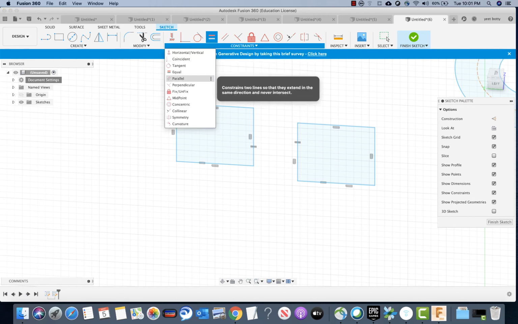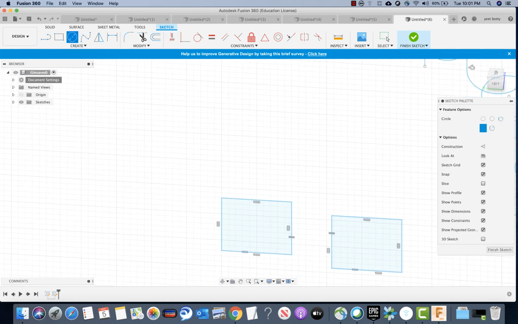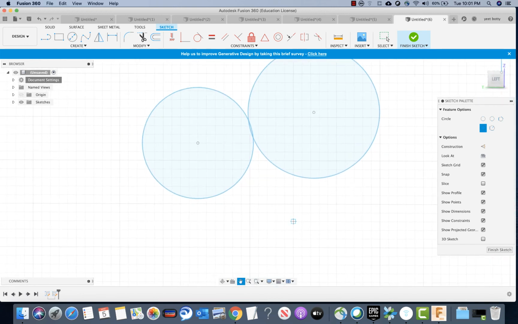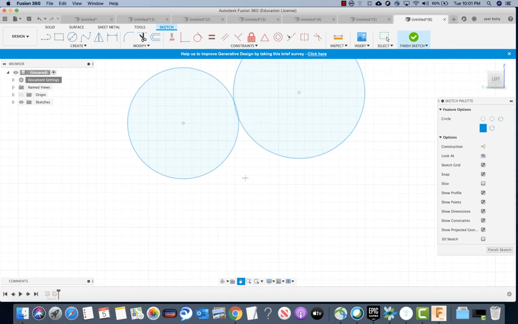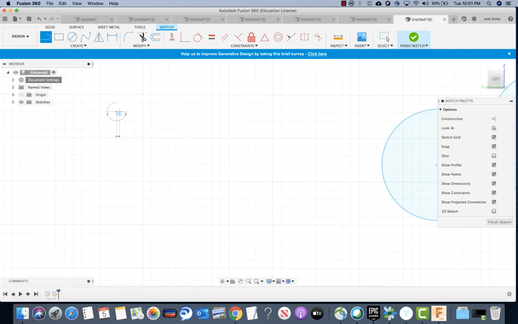Now let's go with the horizontal or vertical. Before that, I'm gonna make 2 circles. Let's adjust this a little. Yeah, 2 circles. So what horizontal is, you don't have to do this, but I'm just gonna explain to you. When a line looks like this, it's horizontal.